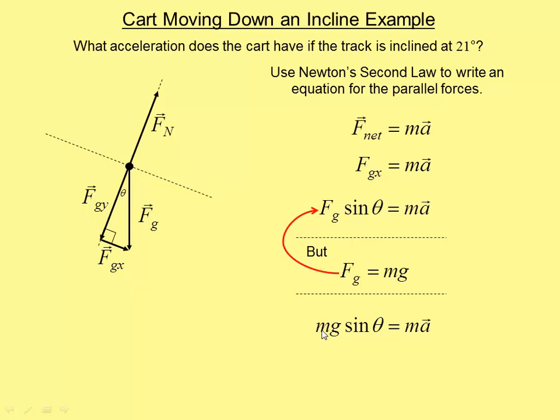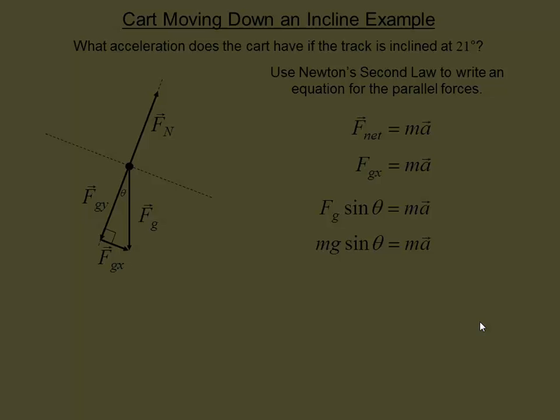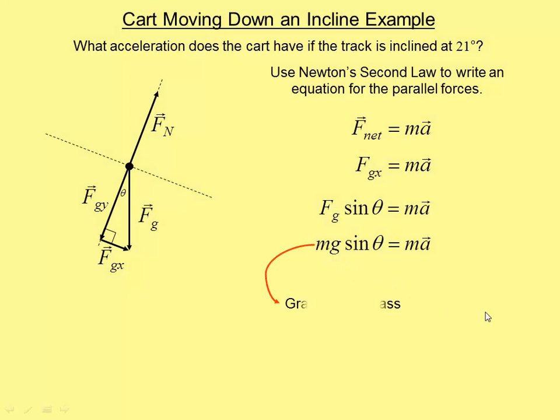So notice we have a mass over here and a mass over here. Now you may remember from previous discussions that these are fundamentally different masses. The m in the mg is the gravitational mass. The m in the ma is the inertial mass, how much it resists accelerating. However, for reasons which you need general relativity to explain, those are equal to one another. So for all intents and purposes, we can cancel the mass out of the equation. That's kind of cool, because that means that the acceleration doesn't actually depend on the mass of the cart.